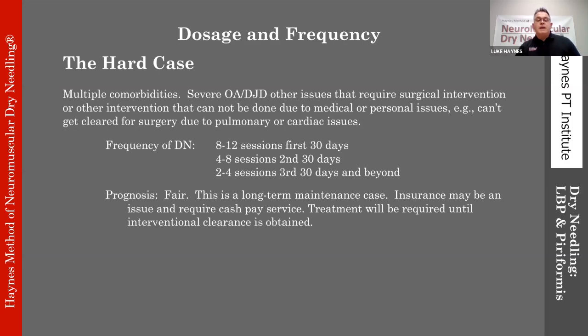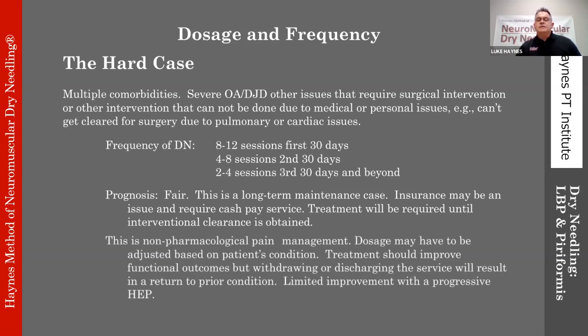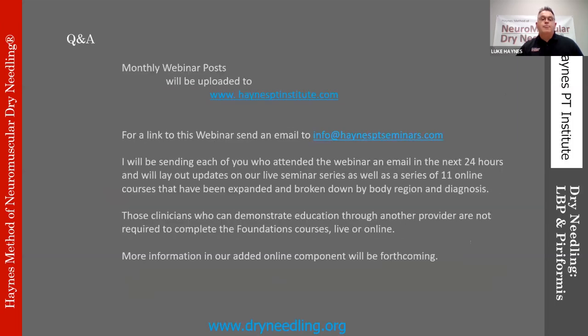Insurance for these may be an issue, and they may require a cash pay program. The treatment will be required until the interventional clearance is obtained. This is basically non-pharmacological pain management. The dosage may have to be adjusted based on the patient's condition. Treatment should improve functional outcomes, but withdrawing or discharging the service will result in return to their prior condition. And there will be limited improvement with a progressive HEP.